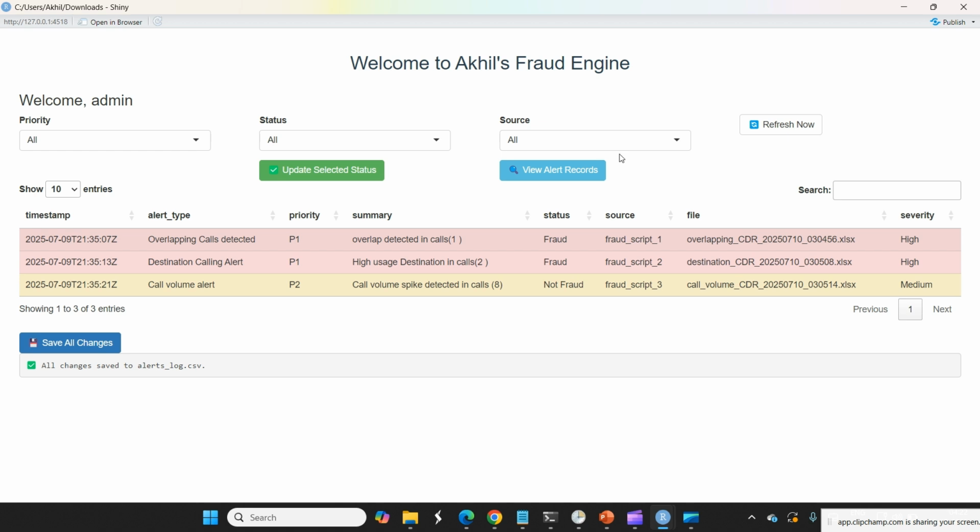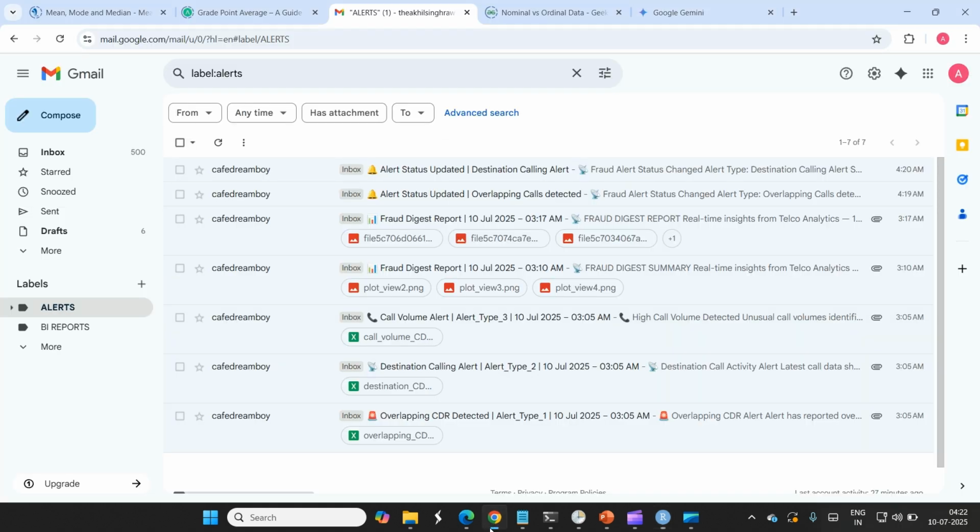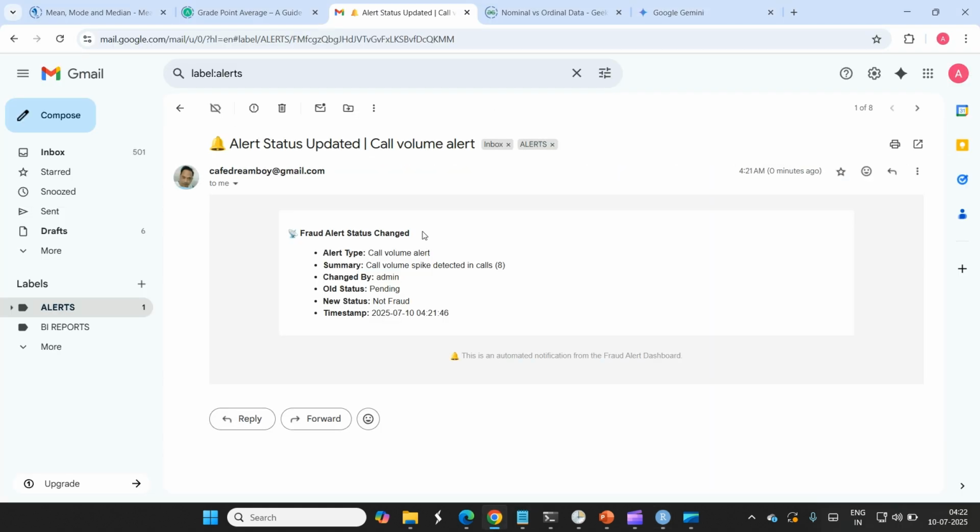See, now even auto refresh is not changing this. It means the status has been saved. So this is an interactive live alert. This is how fraud vendors design software. This is a basic design I have done. You can make it as complex, I mean, as logical as you can. So see, even the third alert came. Wow, what a beauty! Beautiful.